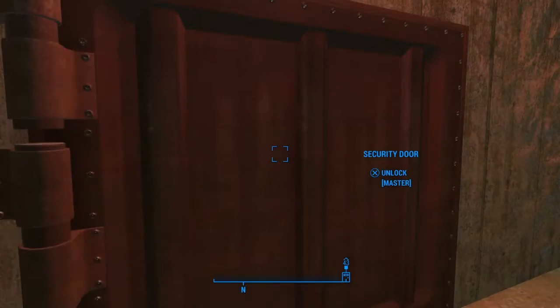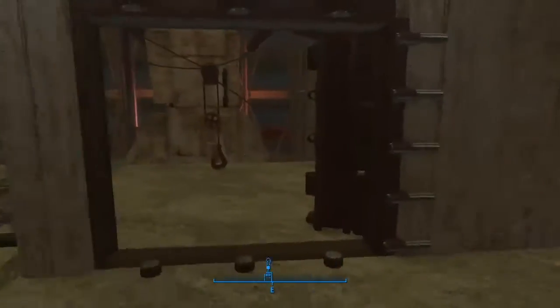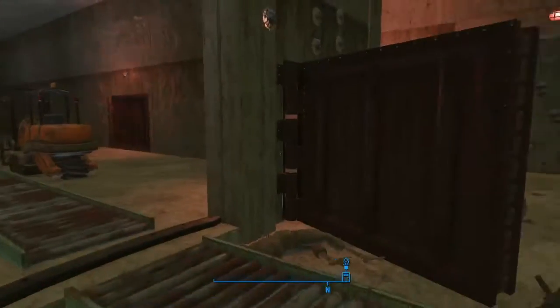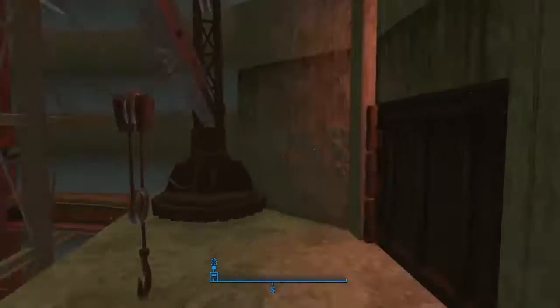This is that other door from the beginning, so it's a shortcut to just go straight to here if you don't want to go the long way. So let's just shut these doors back. Alright, there we go.